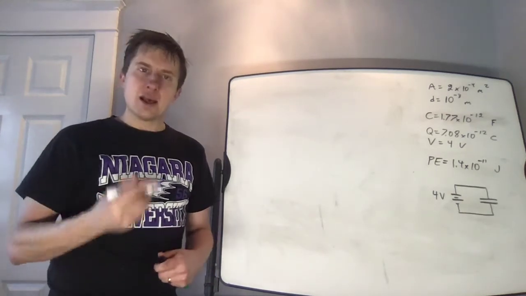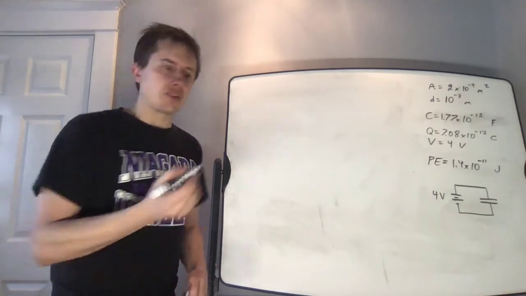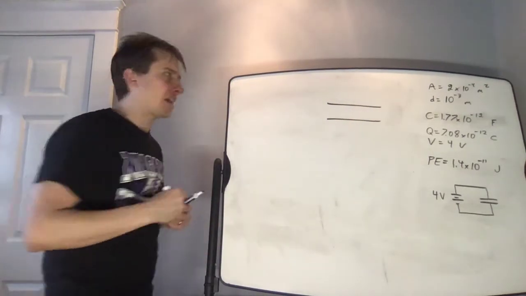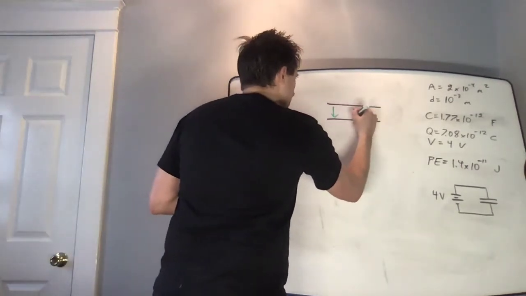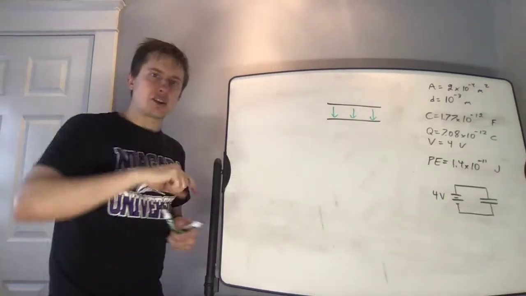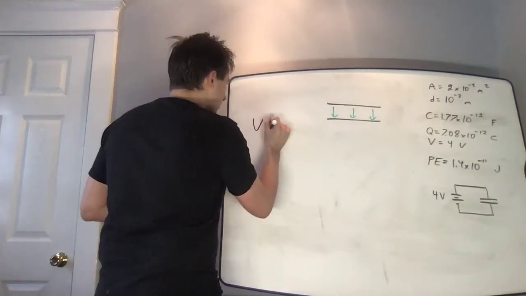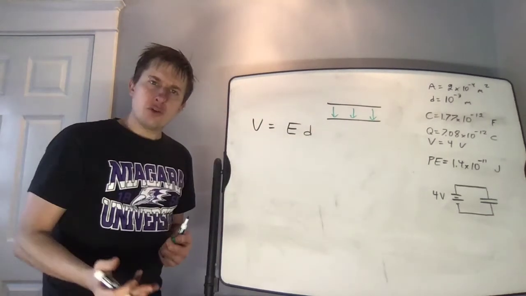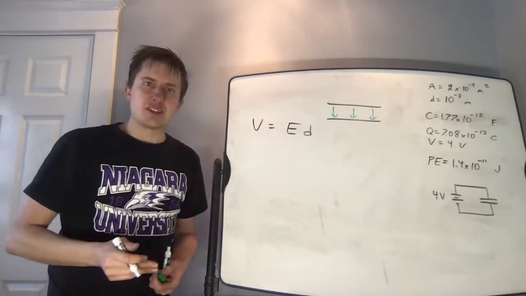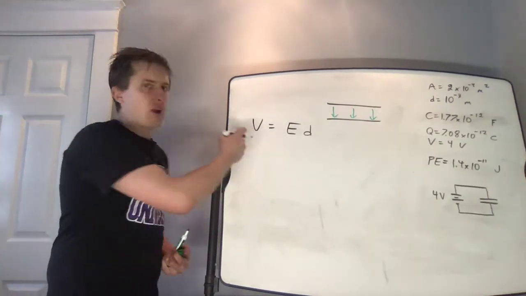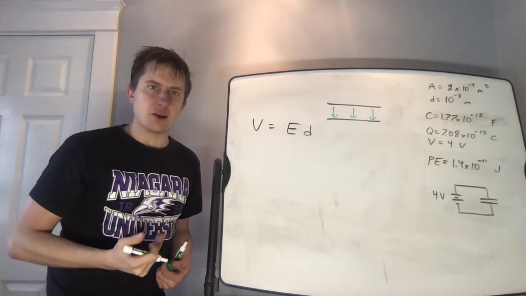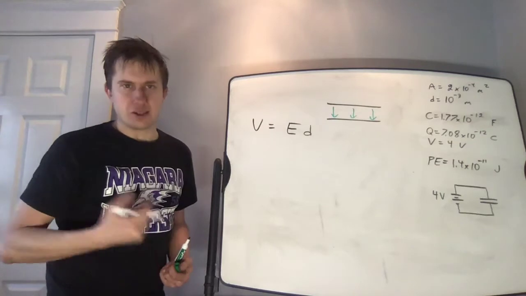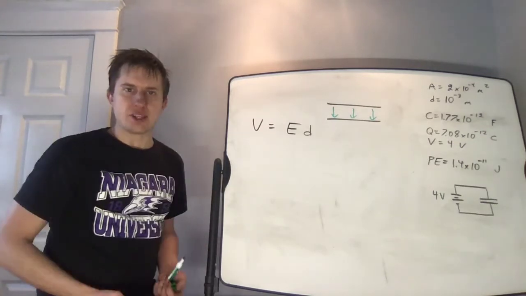The easiest method for finding the strength of the electric field would be to recognize that between the plates of a parallel plate capacitor, the electric field is going to be uniform. Because of this, I could write that the voltage drop between the plates of the capacitor will be given as E times D. Normally, we would have a negative sign in this equation, but I did say voltage drop, implying that there is a negative sign there. Also, we only care about the strength, or the absolute value, of the electric field, so I'm not really going to worry about the negative sign.